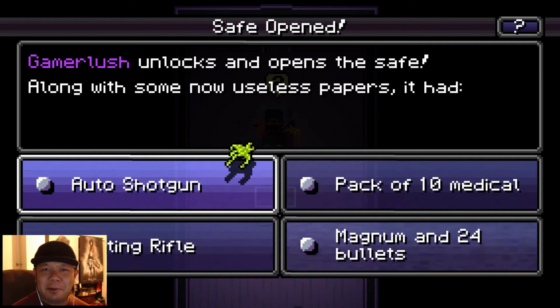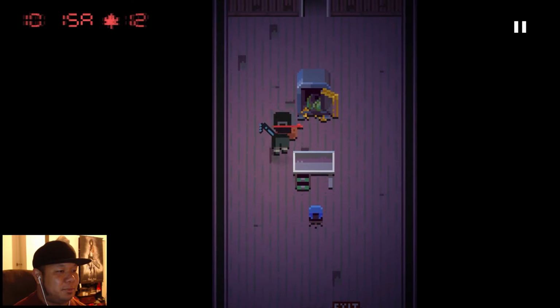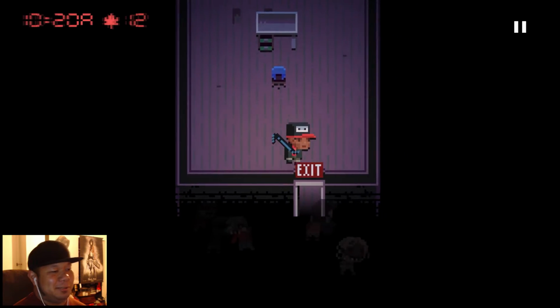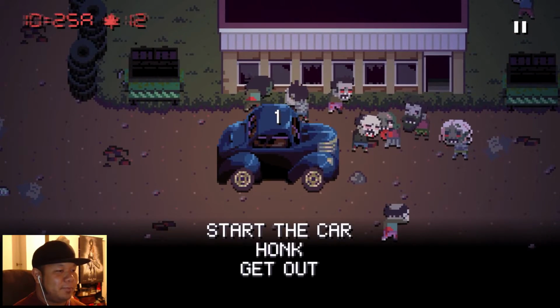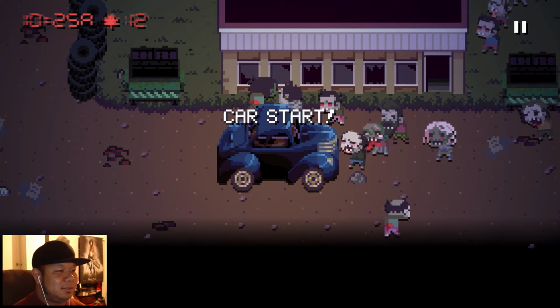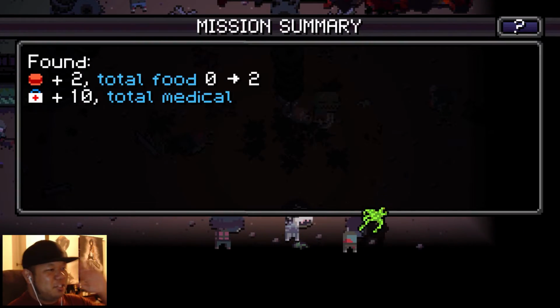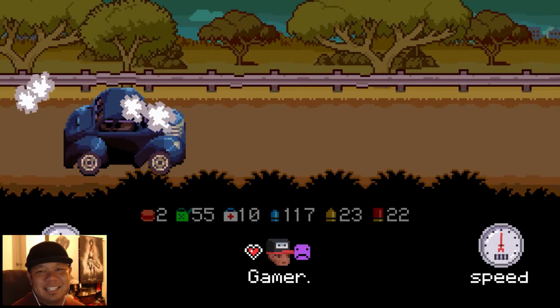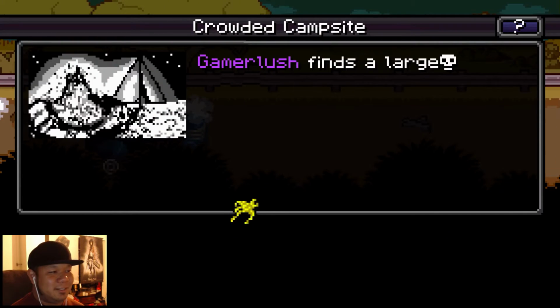Why can't I just have it all? Fuck it, I'll get the mess. And I'll do the responsible thing. Yeah, responsible thing doesn't give you guns. All right, let's get out of here! Woo! Thanks for the mess, nerds! I got the shotgun's decent enough. It's like, this is right here, steaming.